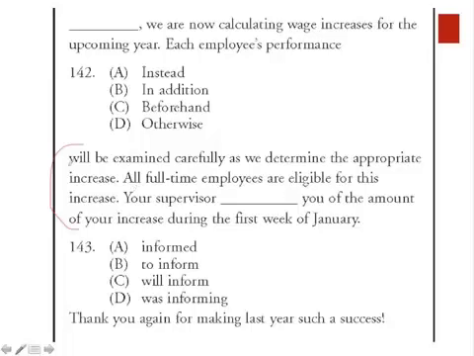Well, with verb forms, one thing I have to pay attention to are the different tenses that we see. For example, I see will. I see the first week of January. It's probably not January now if we're going to receive a bonus for the previous year. January is probably coming up soon. So the question is, are we going to be using something similar to the future? Because in this case, we don't know necessarily if the past is going to be necessary.